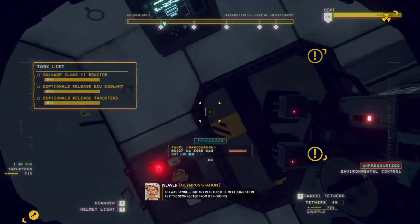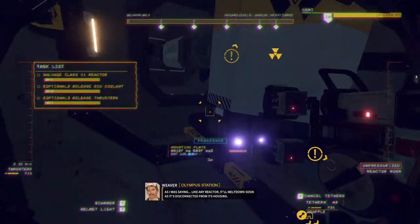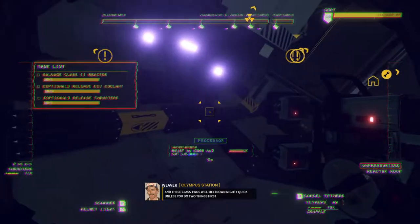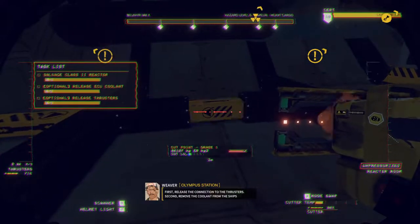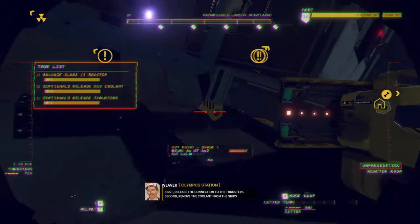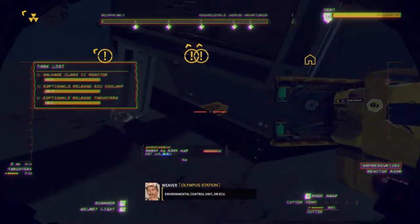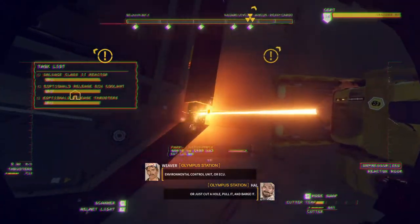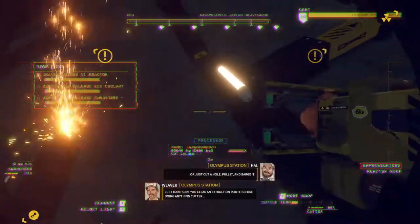As I was saying, like any reactor, it'll melt down as soon as it's disconnected from its housing. And these Class 2s will melt down mighty quick unless you do two things first. First, release the connection to the thrusters. Second, remove the coolant from the ship's environmental control unit, or ECU. Or just cut a hole, pull it, and barge it.